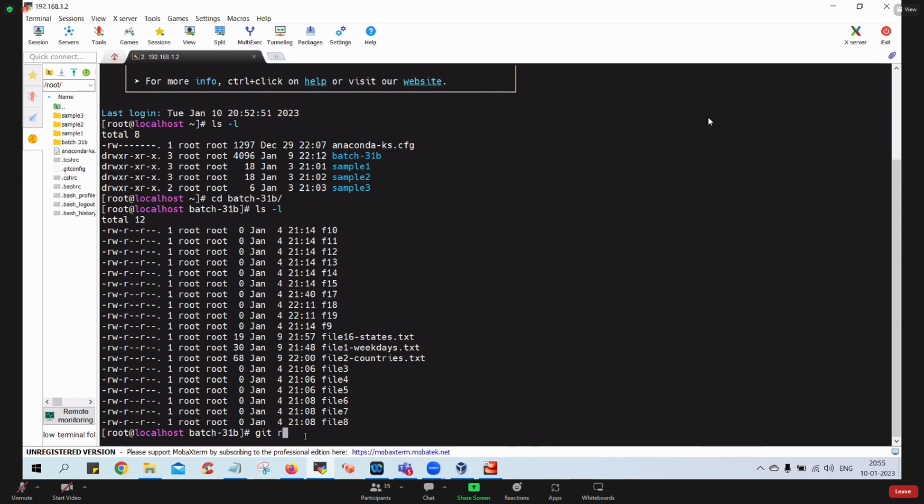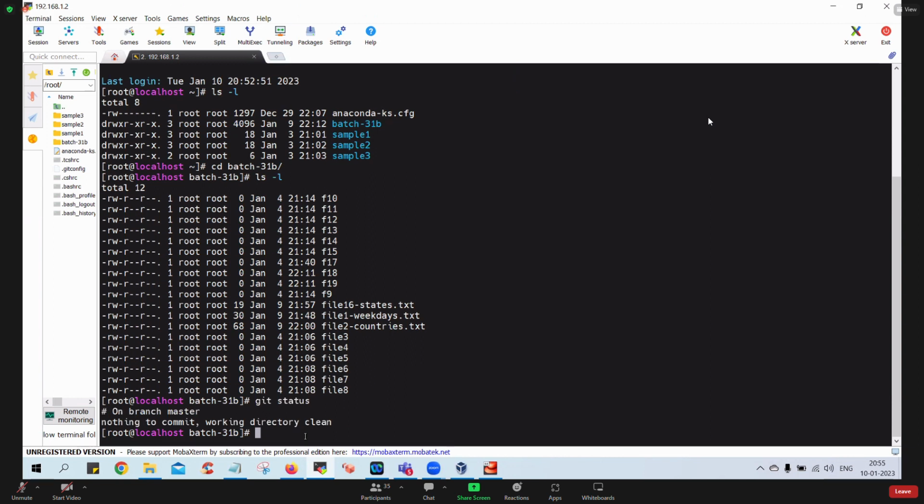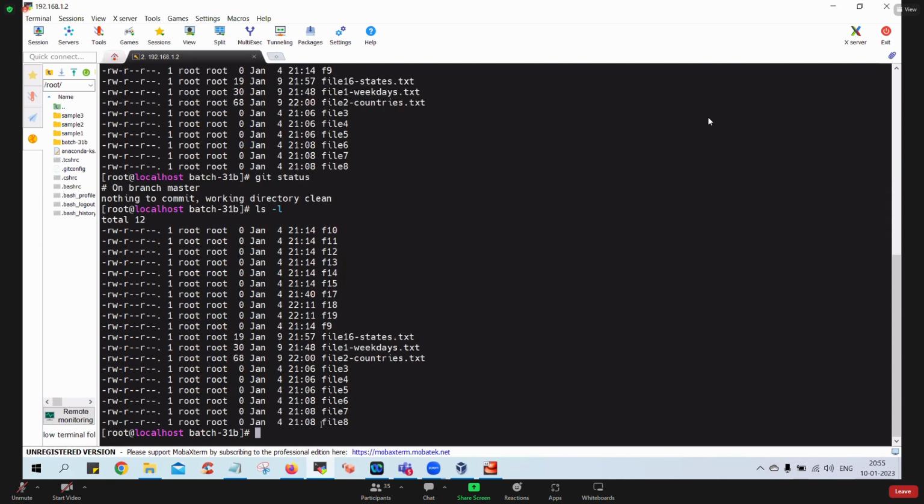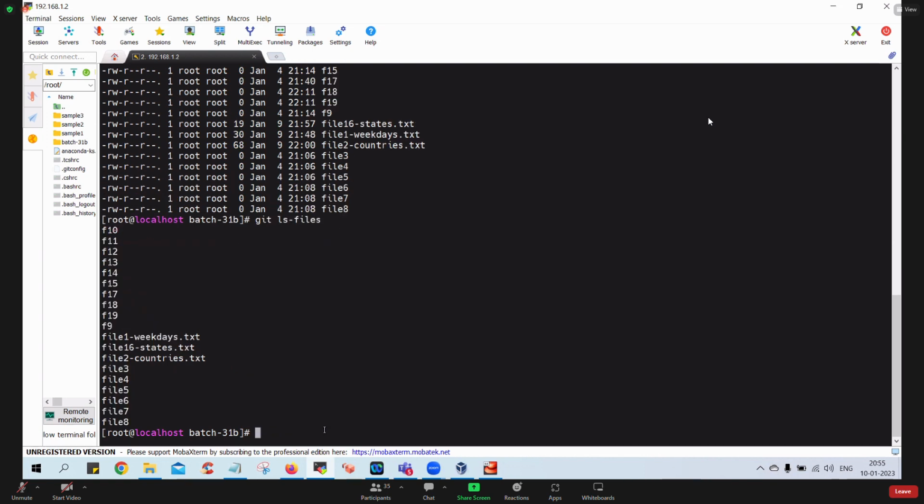Before I start, let's see what its status is. Everything is good. And I want to show you the proof also, guys. ls -l, we have the file, and git ls-files, here also it is there, file number 8. Now I'm planning to delete. See, git rm file number 8, and I press enter.